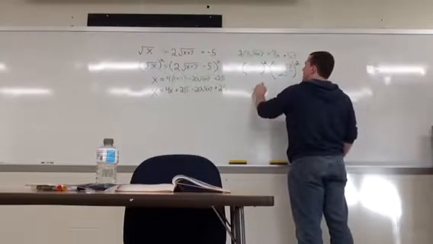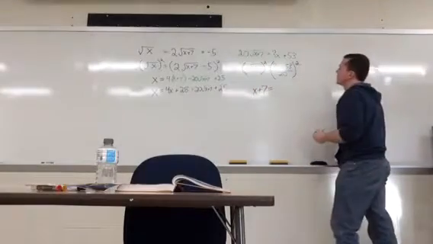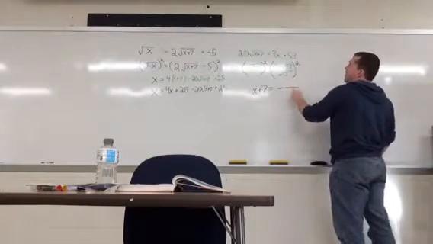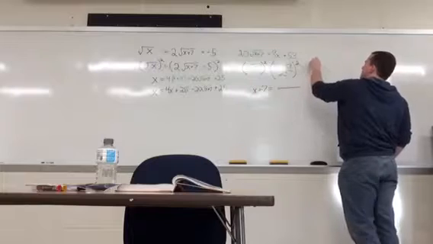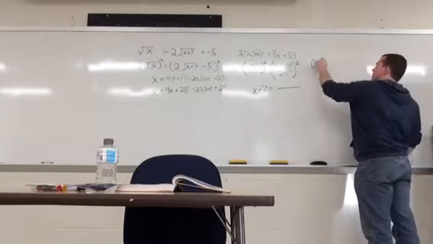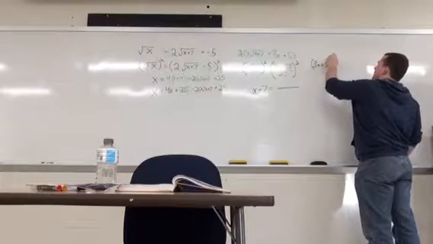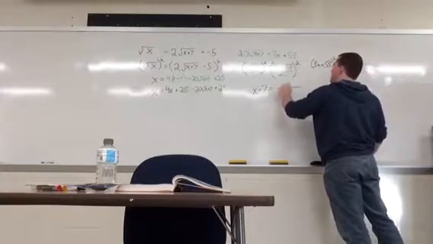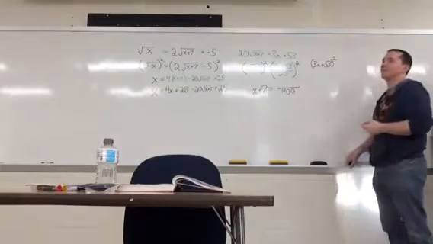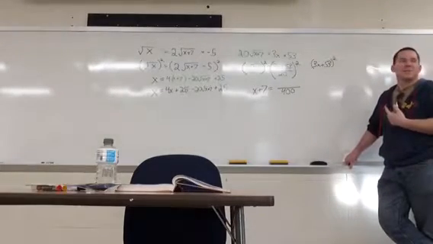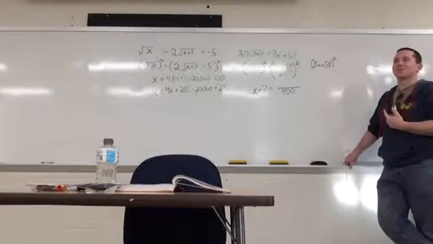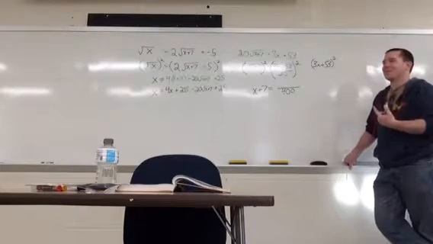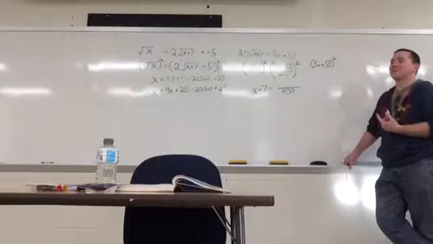Radical cancels here. You get x plus 7 equals, we'll FOIL all that out. The top is going to be 3x plus 53. I'm pretty much off the screen here, but 3x plus 53 squared. The bottom will be 20 squared, which is 400. Do we want me to FOIL out 3x plus 53 squared? No, don't bother. All of you can do the rest of this on your own.